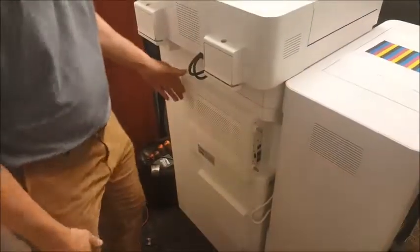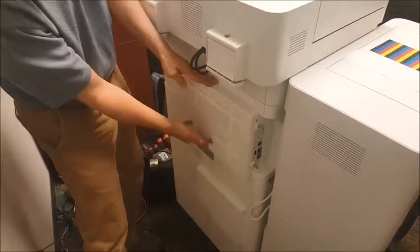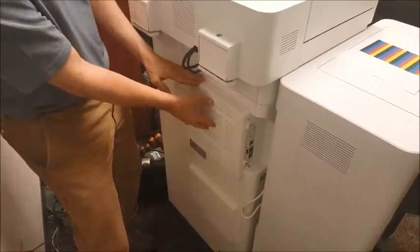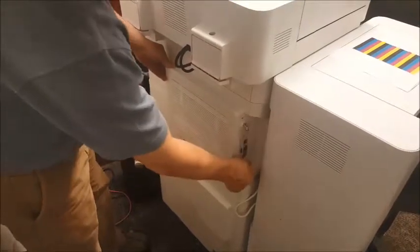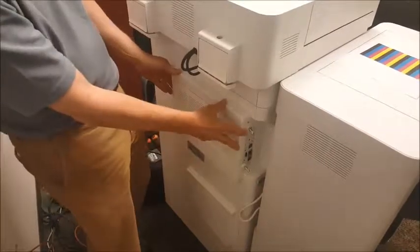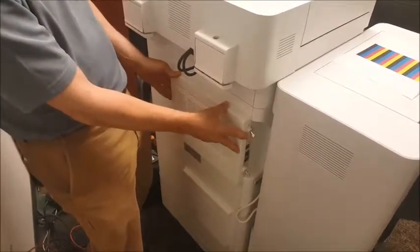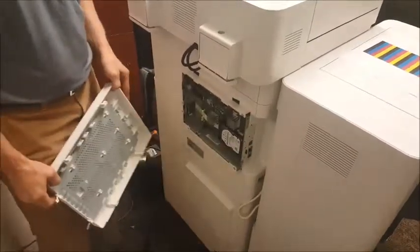To install the fax card, go to the back of the copier, locate the panel on the upper portion of the back of the copier. Loosen the 2 thumb screws. They'll stay in place. Slide the panel to the right about a ½ inch and it will pop out.